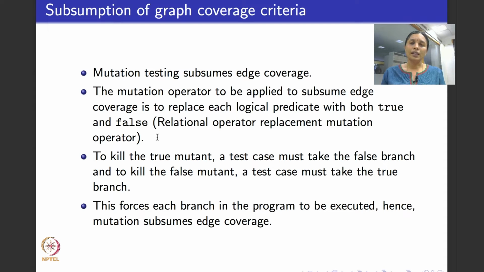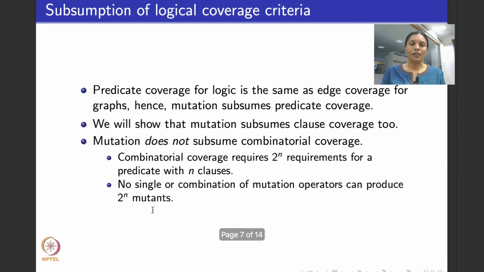Now, if I write test cases to weakly kill these two mutants, one test case would take the true edge because I've replaced the predicate with true. One test case would take the false edge because I've replaced the predicate with false. Between these two test cases, I would have achieved edge coverage for this program. So mutation testing does subsume edge coverage. Now let's move on to logical coverage criteria.